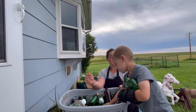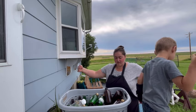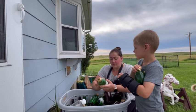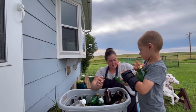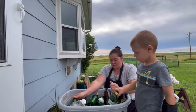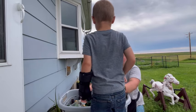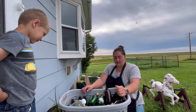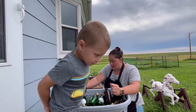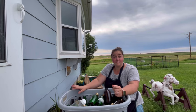But I'm gonna try and come up with a good system for filling out here. I'm gonna have a big tub of water, because if I do have some spills, it's gonna be sticky, and since it's gonna be outside, I don't want ants or anything like that. So after we fill the bottles, I'm gonna give them a wash in warm soapy water. And then I'll probably set up back here on the swing a couple of laundry baskets that are easy to grab with the full bottles. So we are going to make an attempt at cleaning up this root beer before the rain.